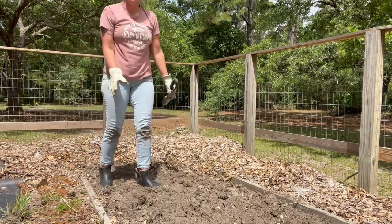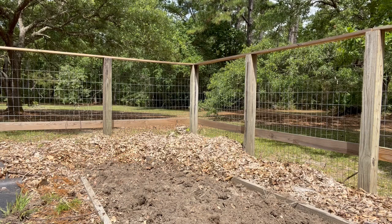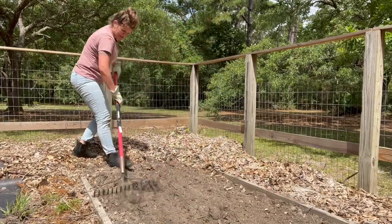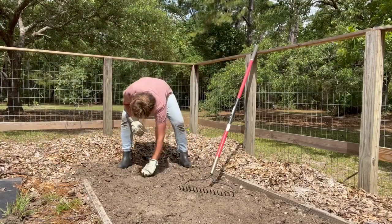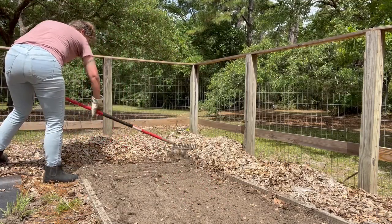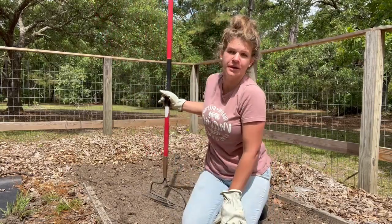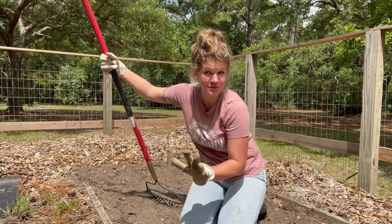That is good. Going to go grab the rake. Now, earlier I had said I'm not going to do exactly what I did with the cantaloupe bed. It's hot. I'm going to go get some water and then I'll be right back to show you the trellis that I'm going to use for this one.